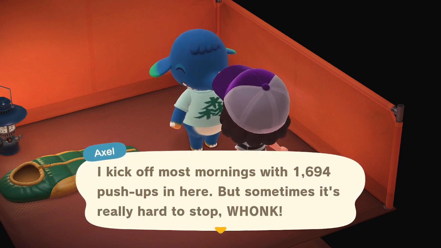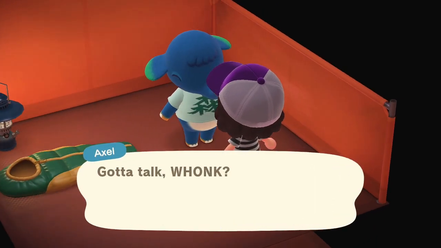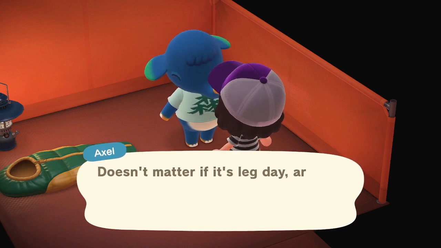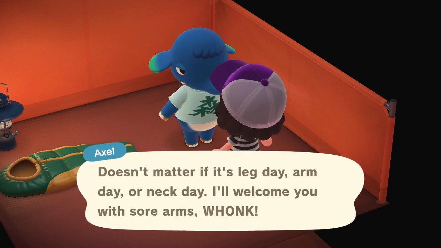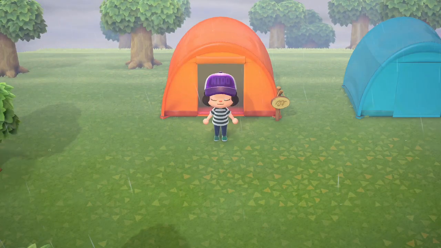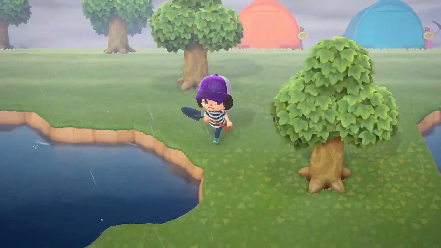1,694 push-ups. This guy has a lot. I wonder if he does them with his arms or with his trunk. He's doing push-ups with his trunk. Oh my gosh, that was so cute. Did you see how he waved? He just stuck his arms out in front of himself, because he's got a big elephant belly.